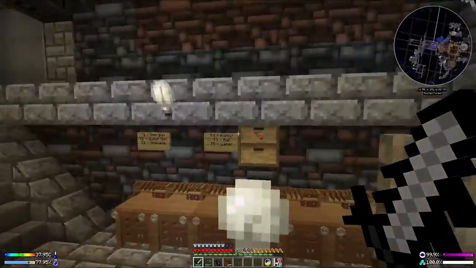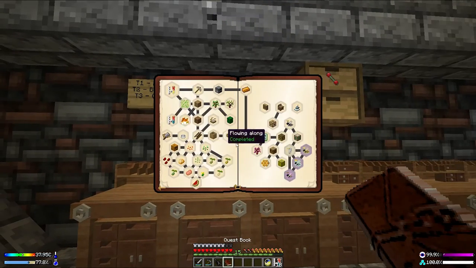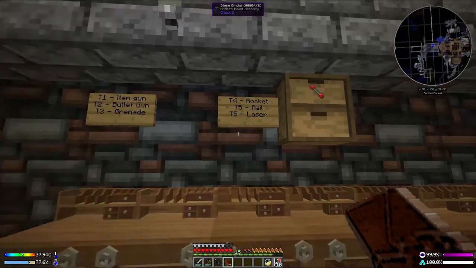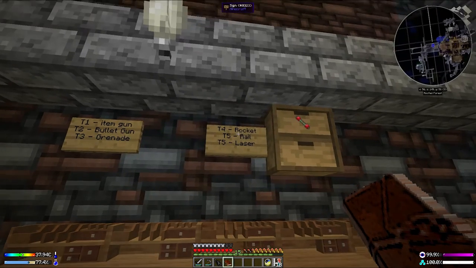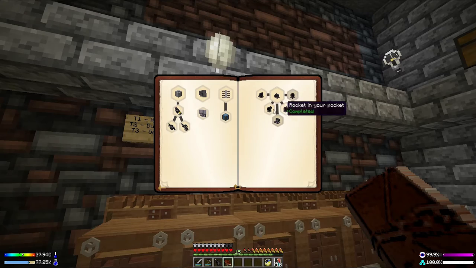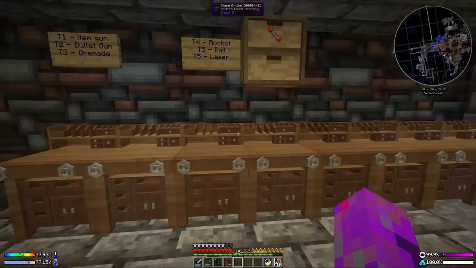I have been making stuff ready to make these last two tiers of defensive weapons. That's why the book kept on being on the defensive quest line here. We need to make the BFG and the laser. Now we can see that the BFG, which is of course the railgun, takes a tier 5. Oh, I really thought the other one was going to be a tier 4. Okay, we got to make two tier 5s. That has somewhat thrown my plans out.